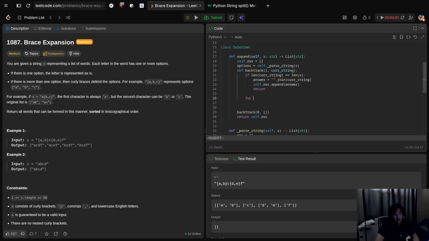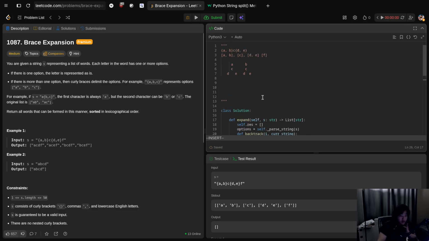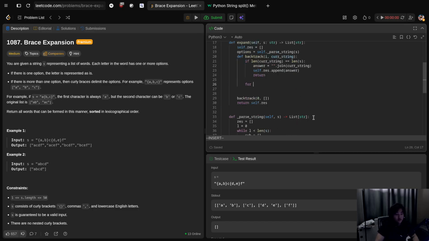Then for every, that's the thing too. When I call this recursively, I don't want to call A then go call this again. Oh yeah, after that, so I have to move on to the next index. Okay, that makes sense. So for every option in self dot options, right?